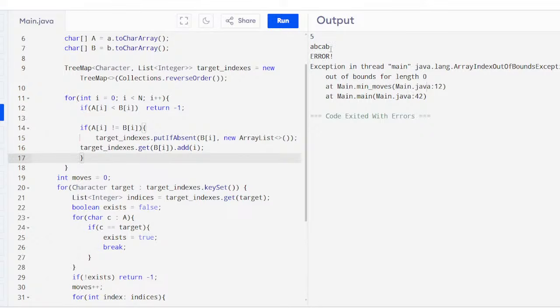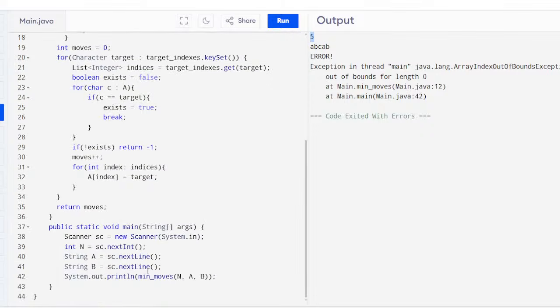Yeah, ABCAB, 5, no? The first n value is 5. We need to supply the number of characters n. Let us just do one thing.